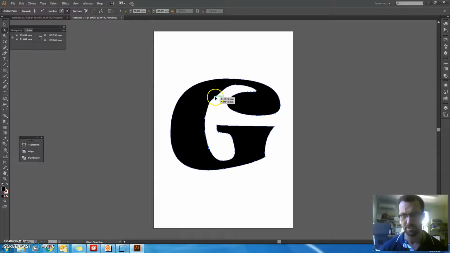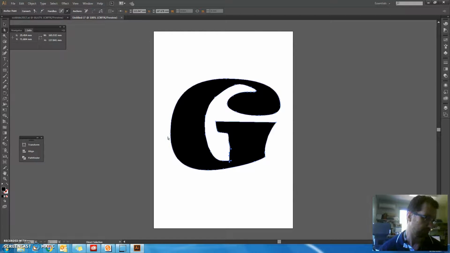The idea behind this is we're just getting used to some of the tools in Illustrator. Okay, you can move these up. Make sure you select it first if you want to move it. You can make it bigger or smaller. I'm not going to play with it too much. Okay, just like that. Anyway, it's a G. So it's editable. Okay, you can't change the letter anymore.